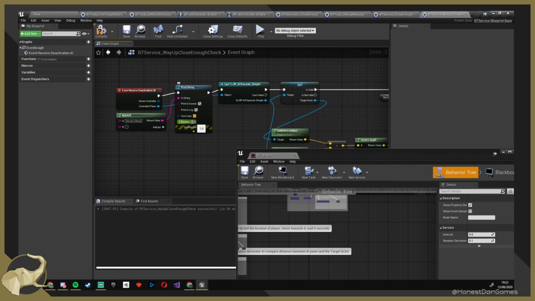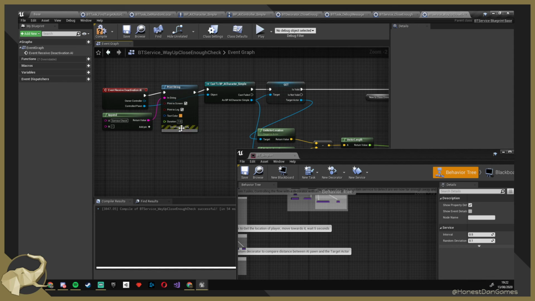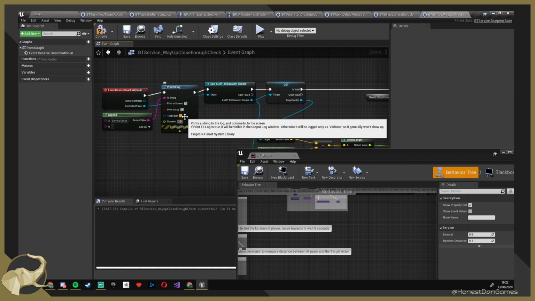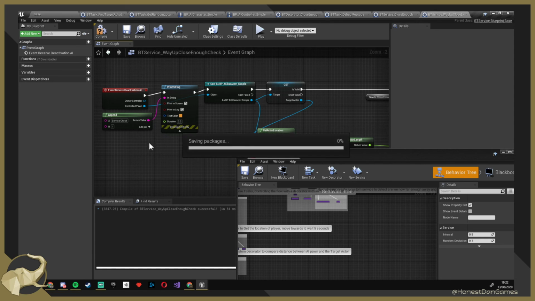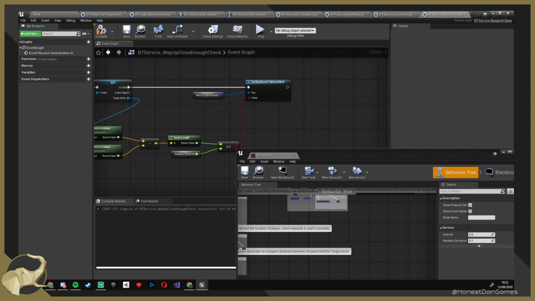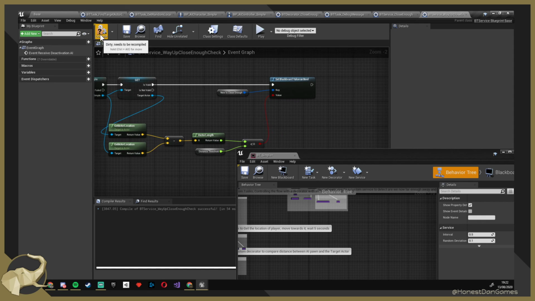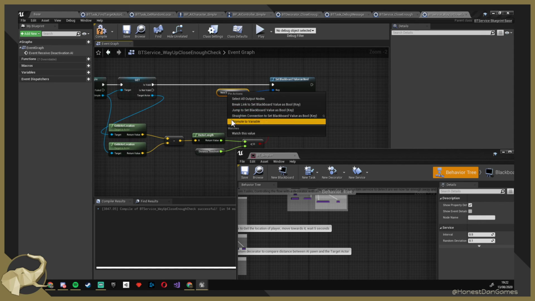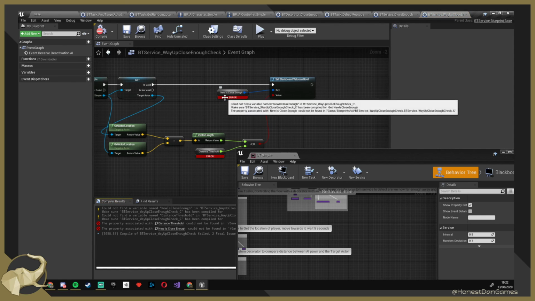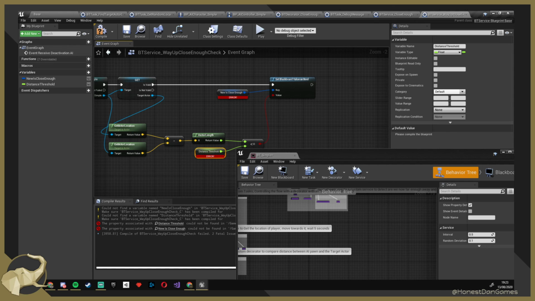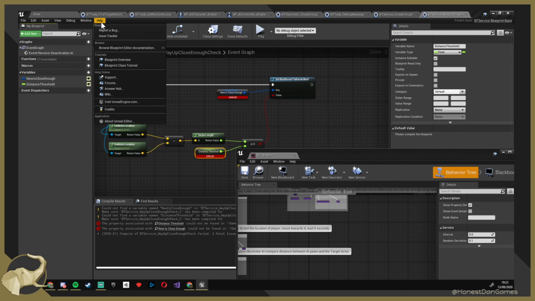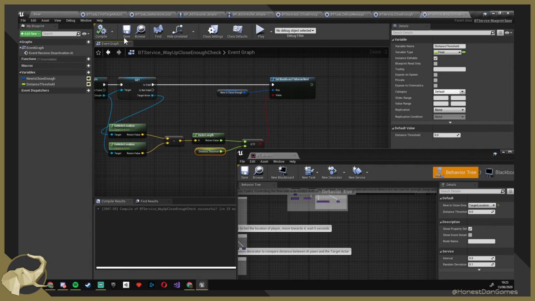Okay, so we want this to, that's fine. I think he'll be checking this a bit less regularly, so we can make this last for 2 seconds rather than the 1. That's not a problem. Now if we go ahead and compile, it'll complain about these. Let's create those variables. Create that as well. We'll keep the same names, just expose them out. Don't press help, press compile.